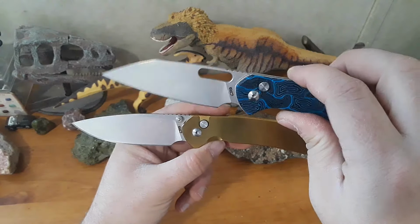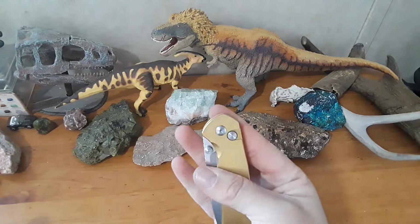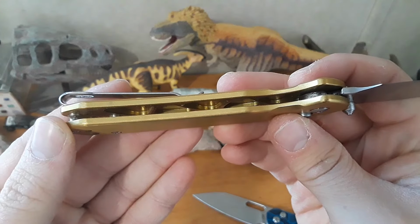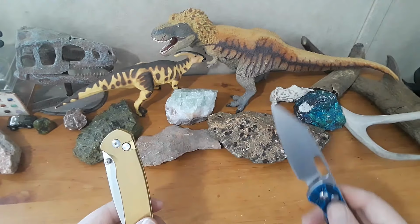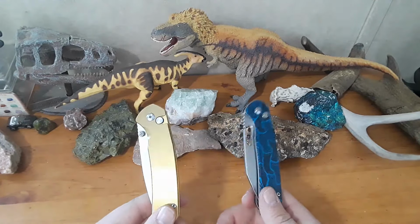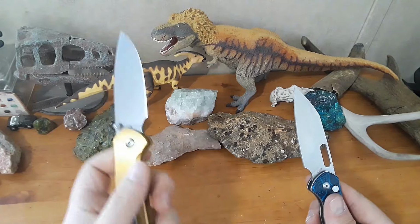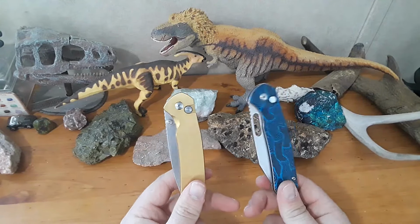You might like the Wharncliffe more. Whichever blade shape you decide to go with, I recommend getting the steel scales. They add a nice bit of girth and some substantial comfort to the handle without making it super heavy. They do pocket these out quite a bit, so it's not like they're pocket anchors or anything, but just very, very nice, simple EDC knives that get the job done, and honestly, they're pretty classy, and they're inexpensive, and I think that's a beautiful, beautiful combination. So I'm not going to talk any more about these. You guys know them. You guys love them. The CJRB Pyrite is probably one of the best knives to come out in recent days.